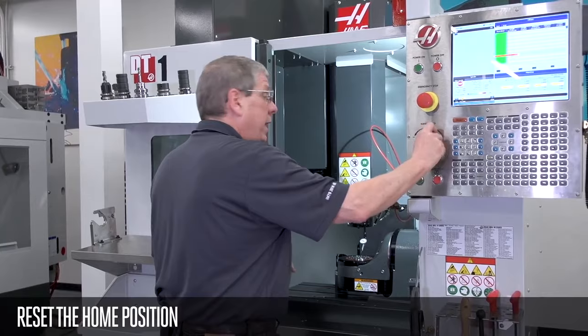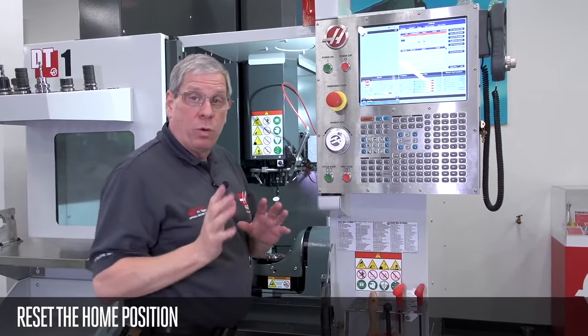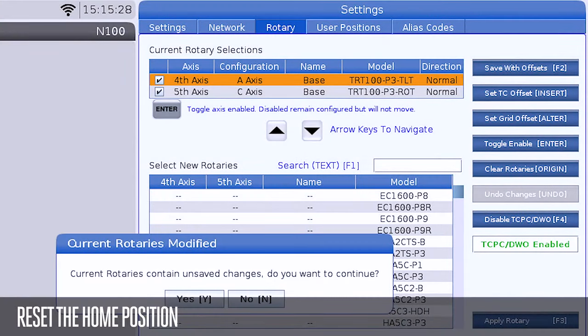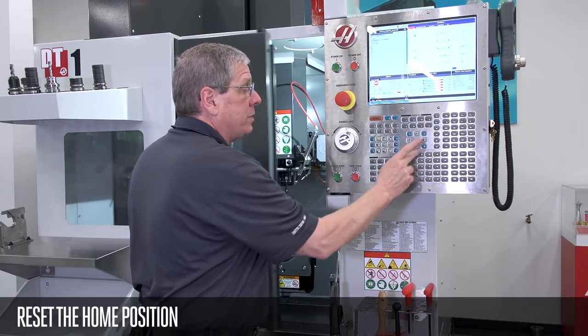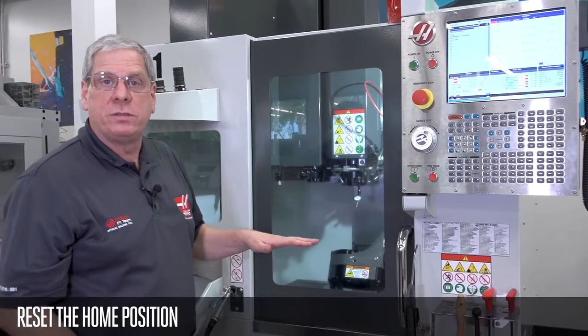I'm going to jog my indicator up and out of the way, and then I'm going to go back to my rotary setup page. I make sure that the fourth axis is highlighted, and I'm going to press insert to set TC offset. I press enter to accept the prompt on the screen, and it resets my tool changer offset. Now, when I zero return the axis, it's going to return back to that flat position.